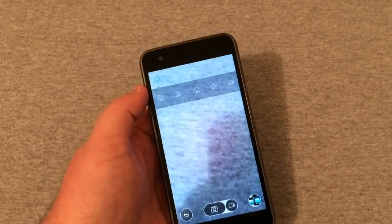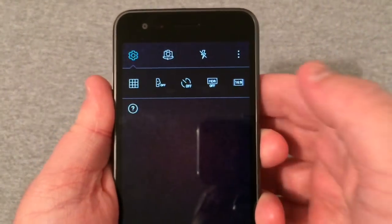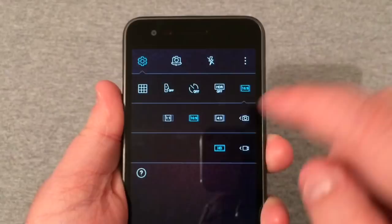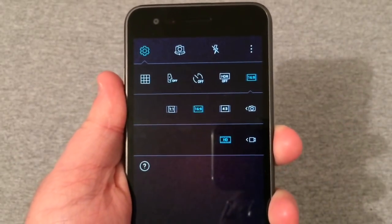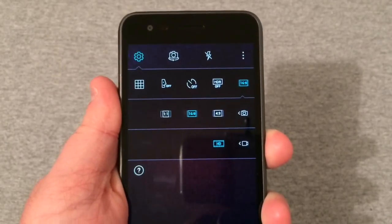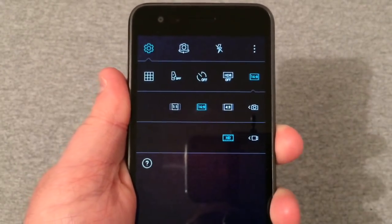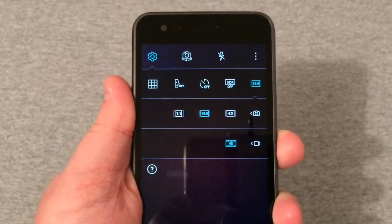Let's go into settings here for a minute. We'll cover the camera up so we can see here. You do have pictures in 1x1, 16:9, and 4x3. Now it does have a 5 megapixel rear camera with a 5 megapixel front facing camera. It records in 720p only, so no full HD here.